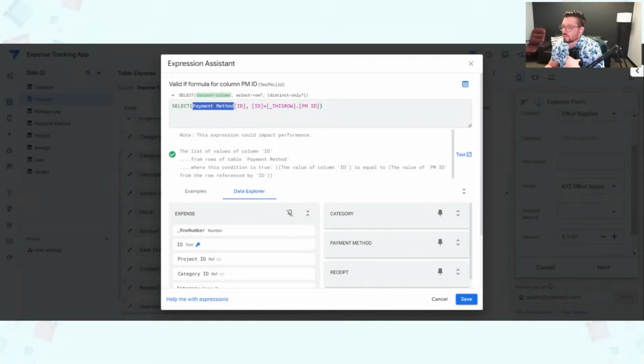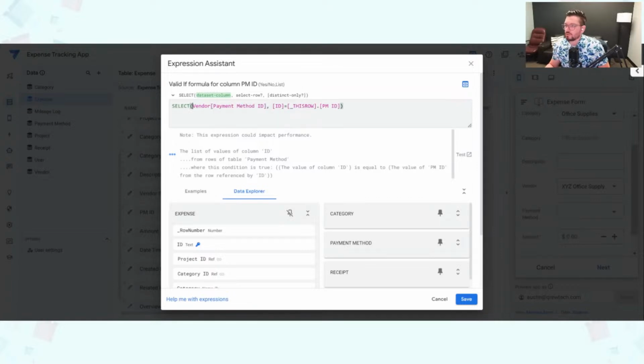Okay, so select payment method ID, where the ID of the payment row is, that's not really what we want to select. We want to select vendor. So one more time, vendor payment method ID.